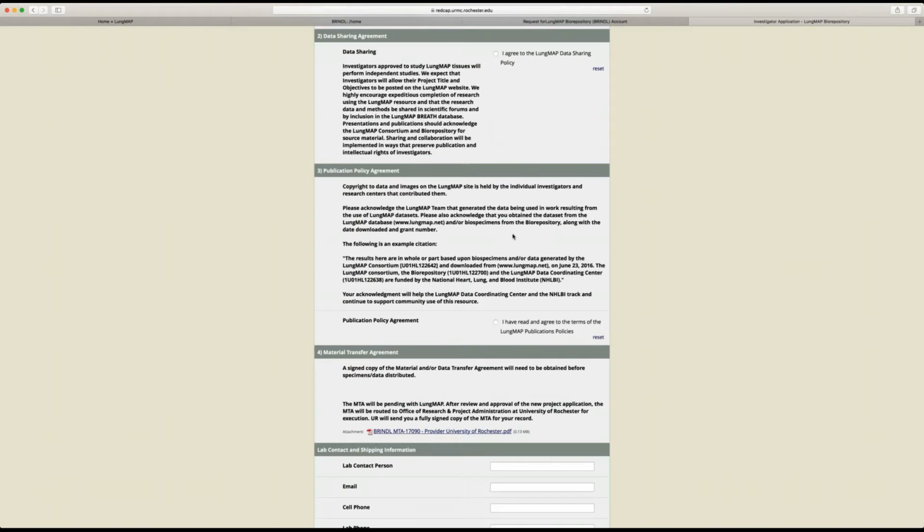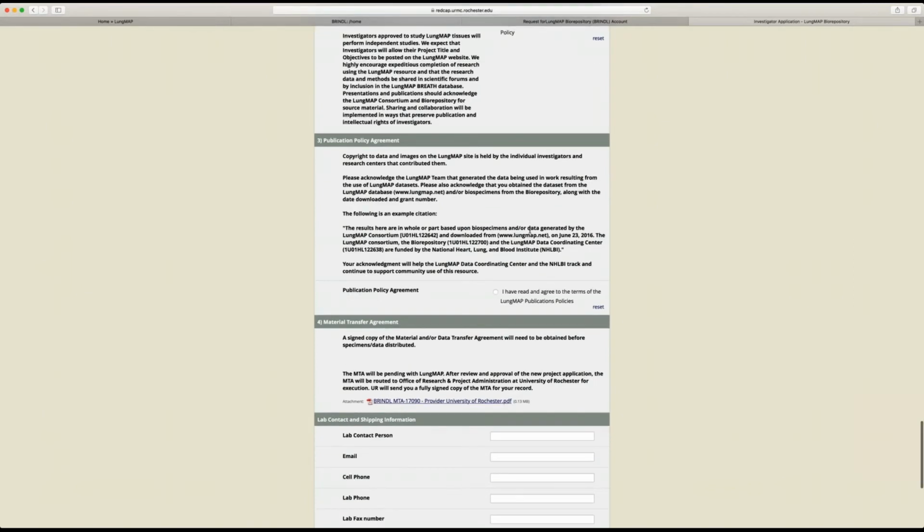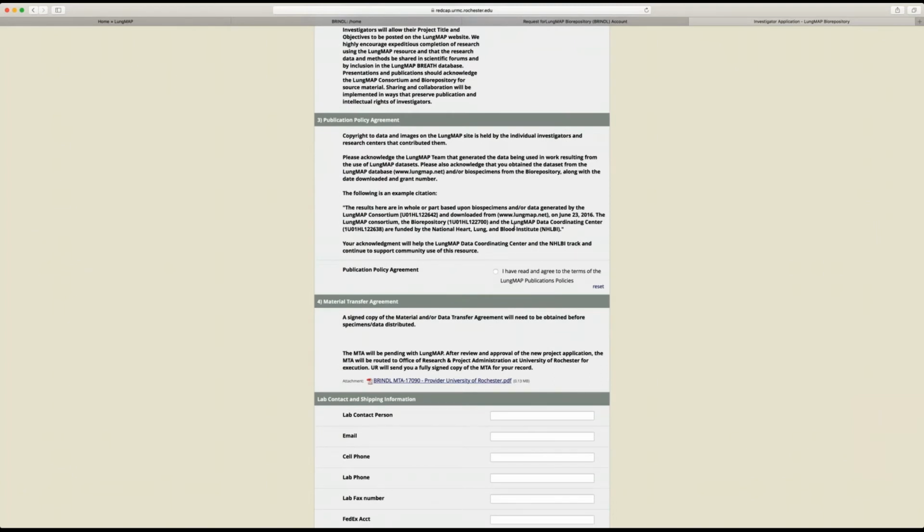Please also acknowledge that you obtained the dataset from the LungMap and/or biospecimens from the BRINDL repository, along with the date downloaded and a grant number. An example citation is provided for you here. Your acknowledgement will help the LungMap Data Coordinating Center and the NHLBI track and continue to support the community use of this resource and its ongoing collection.